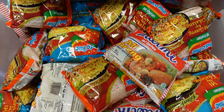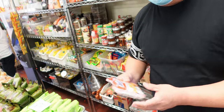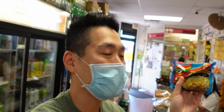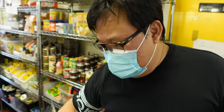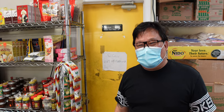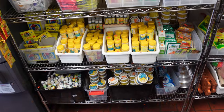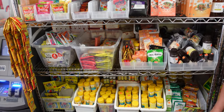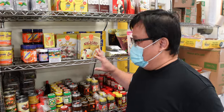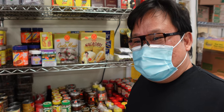Why is it so small? Is it normal? This is the Indonesian size, and this flavor you can only find in Indonesia. The noodles here are very small and I'm surprised. Can you import all these? Not actually import, but we bring it. In a suitcase? So you bring a lot of these in your suitcase? Yes, actually. Do they say anything at the airport? A little bit, but they let everything go — not very strict. This product you can mostly only find in Indonesia, but we try to bring it to the United States.